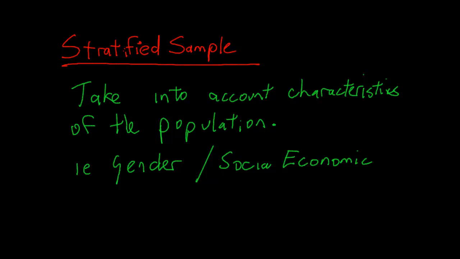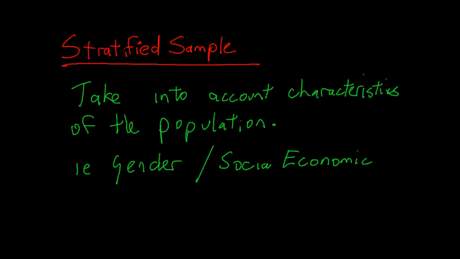Okay, dokie. Now, one of the sampling techniques that we'll be tested on is called a stratified sample. A stratified sample takes into account the characteristics of the population. So once again, it gives you a sample that's reflective of the population that you've got. So it takes into account the different things that happen, like your gender, or socio-economic background, or age, all those kinds of things. That is what we mean by characteristics of a population.